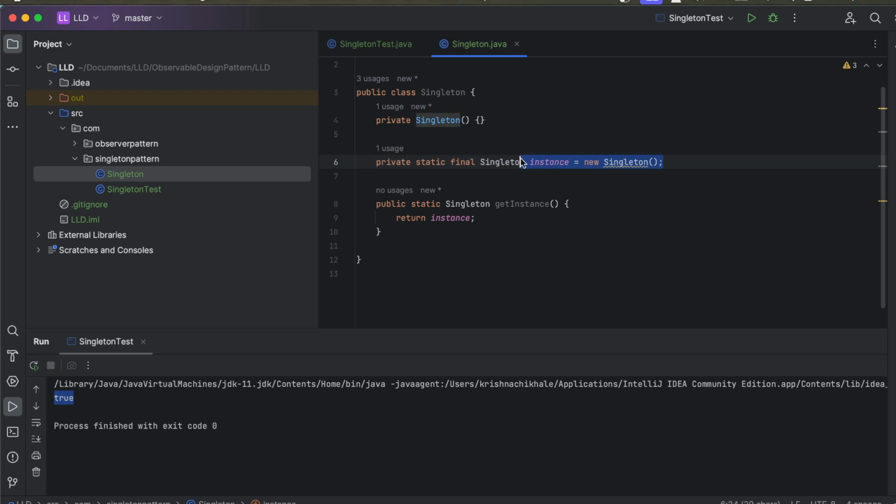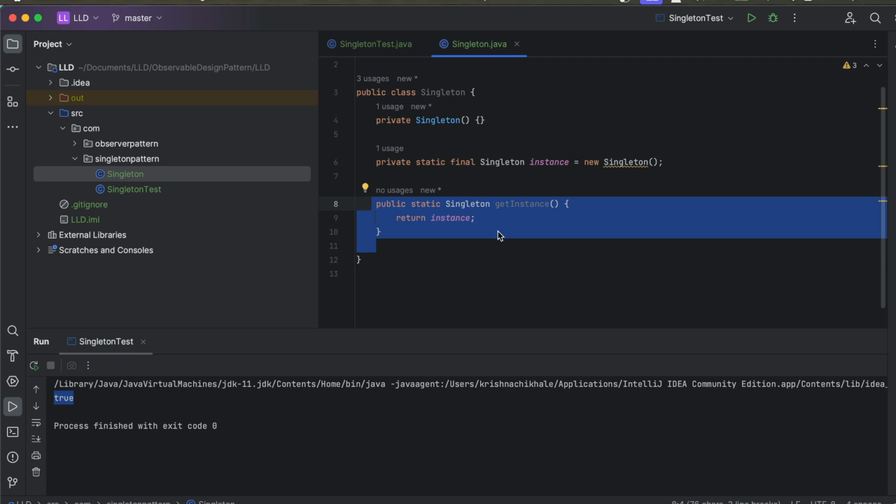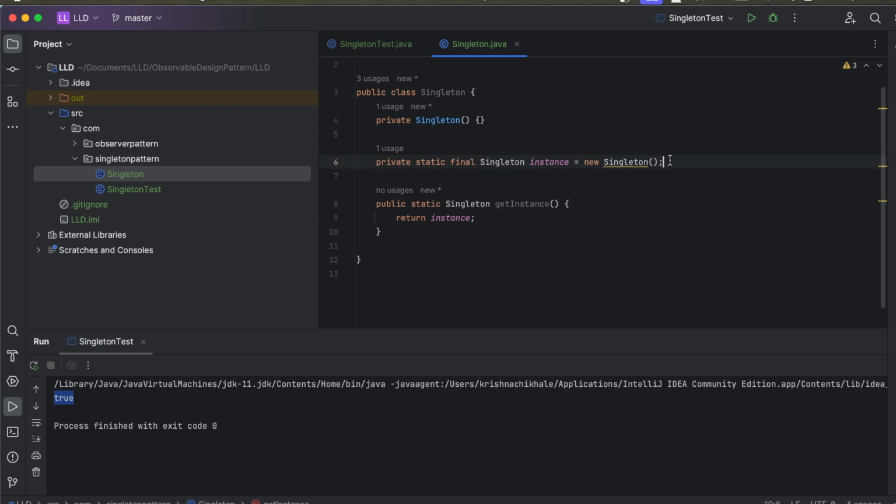Once the instance is created, this is the same instance that is getting accessed by all the threads that are trying to get access to this particular instance of this class. Since it is thread safe, but there are a few cons with this one. Since we initialize the instance earlier, the memory wastage is there, definitely.